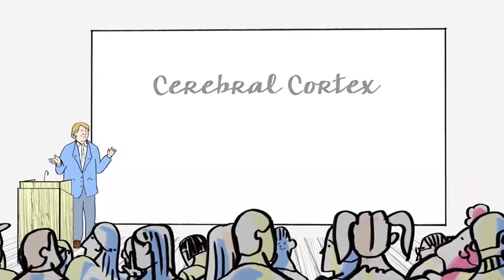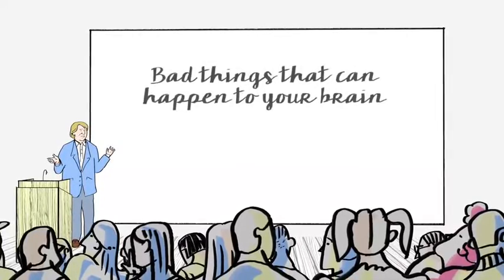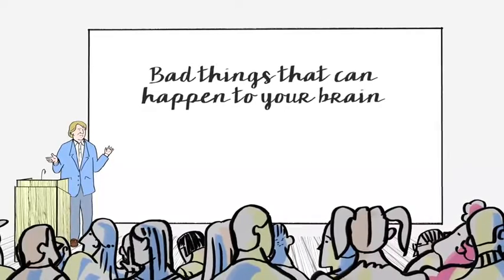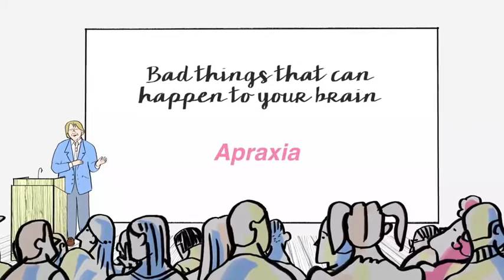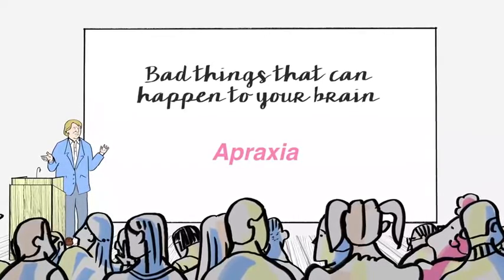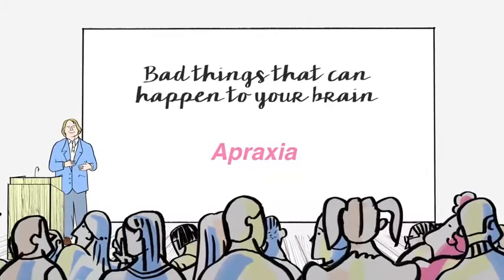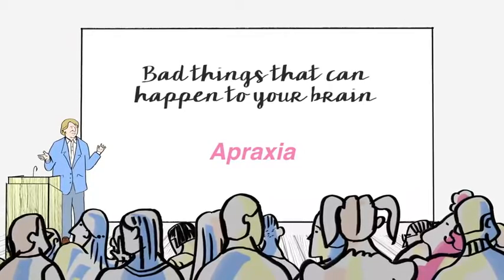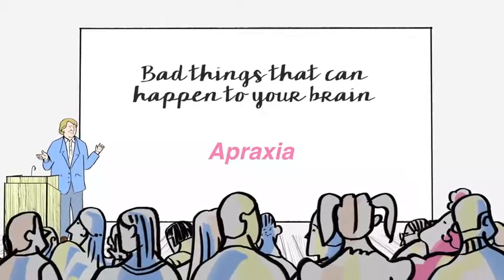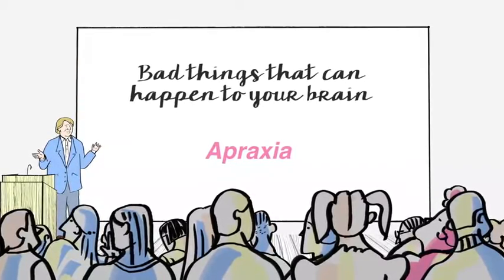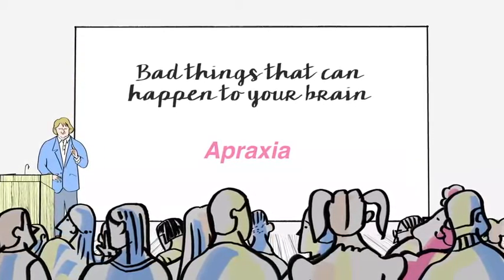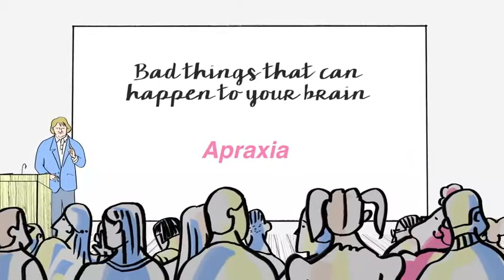And we could talk about some certain specific things that can go wrong due to brain damage or stroke or trauma. So for instance, there's apraxia. And apraxia is problems with actions. So you're unable to do an action like waving goodbye or picking up a fork and bringing some food to your mouth. You're not paralyzed. You can make the movements if you have to, but you can't coordinate these basic movements into complex actions.